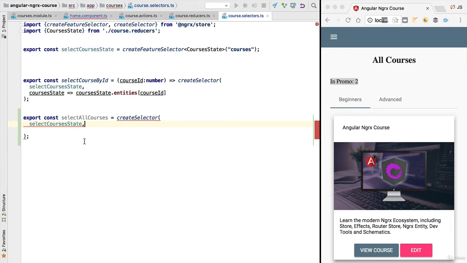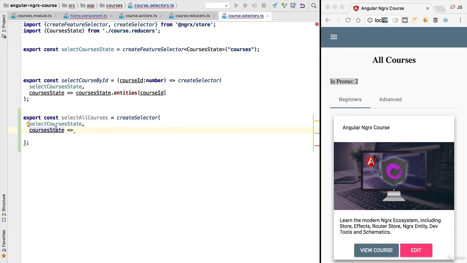Let's now generate the output of the selector by writing the projector function. This is going to be a function with multiple arguments that correspond each to the output of the previous selectors that we defined here. In this case, we are going to have only one argument, which is going to give us the courses state. So this is the output of this selector here.